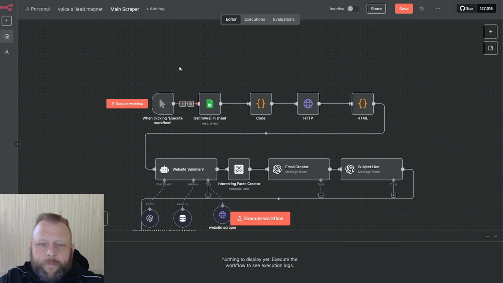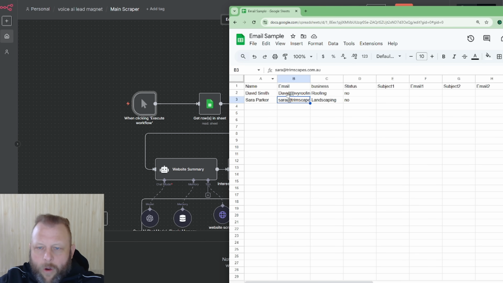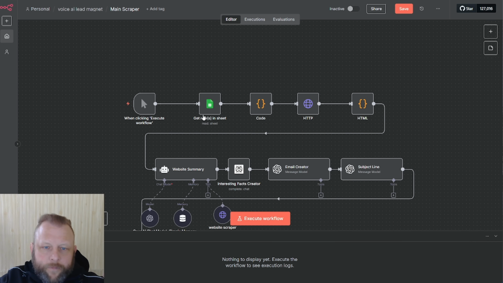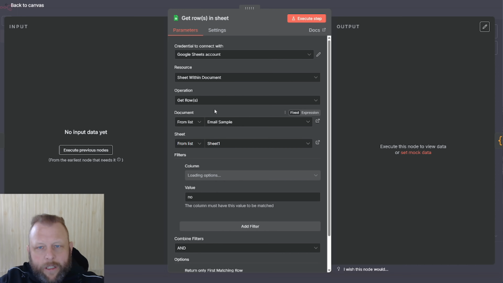Okay. So the next one is we're just gonna get some rows. So we're gonna get a row in this sheet for us. And the way we're going to get the row is we're going to look for rows. And again, this is what I meant by make sure it's kind of the same. If it's not the same ones, then you're just going to have to rejiggle it. But we're going to look for all the rows. If a status says no, it's going to give us all the no statuses. And we're only going to take the first one. So we're going to do one at a time. Okay. So it is the normal Excel sheet module.